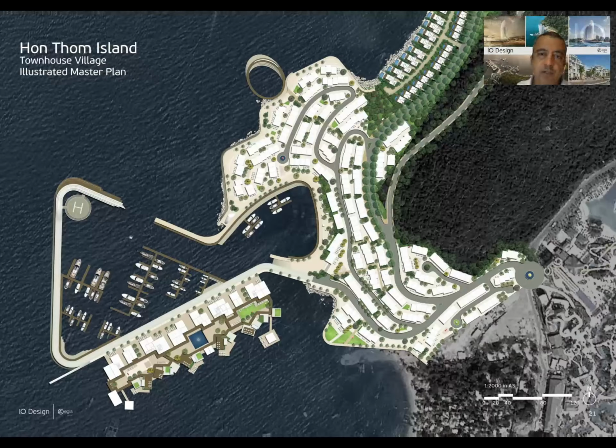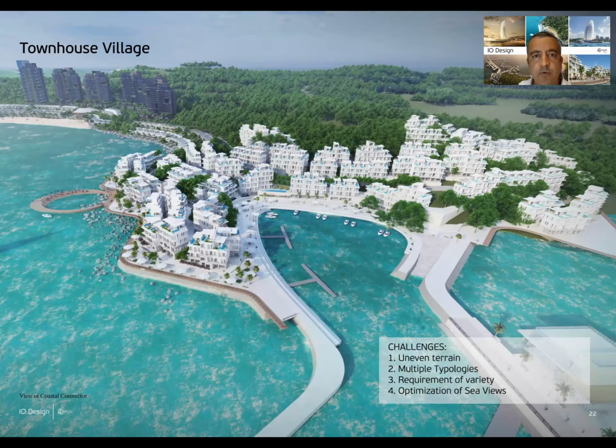Starting with the Townhouse Village, located in the southern portion of the master plan, this is the general view going around that promontory, but also generating that recreational marina. The challenges we had here were relatively uneven terrain, multiple typologies, a requirement of variety, and at the same time optimization of the sea view.